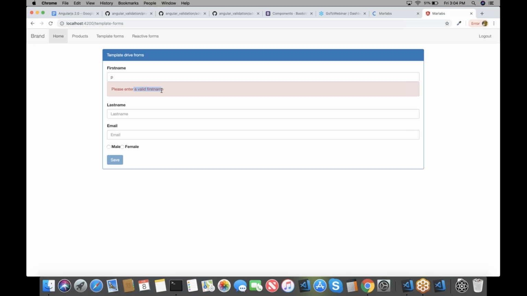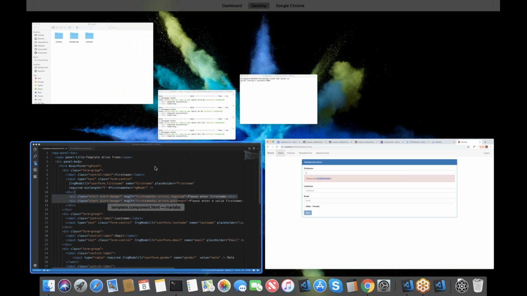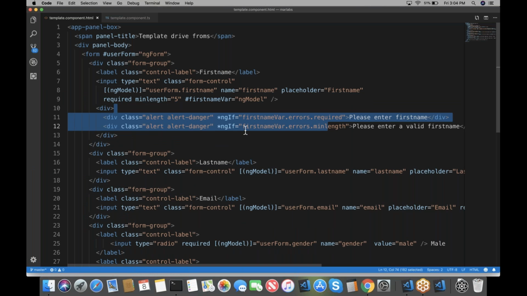Yeah, but we didn't check if the length is less than 5. You don't have to do that. You don't have to do that. See, the moment you apply min length is 5 and you're getting a reference of this input, Angular automatically reads the input reference and gets all these attributes from that input, so that it knows it has to automatically apply those validations.